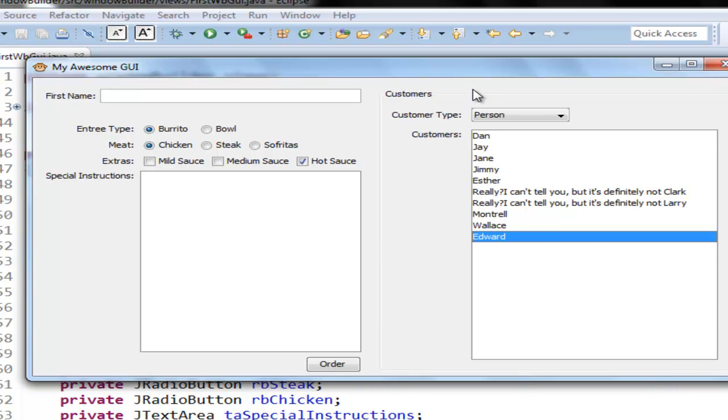All right, what do I call this control up here with the customers and the border? Not label. Does anyone remember? I'll give you a hint. It starts with a J. Yeah, JPanel. Who said it? Trevor. Let's give Trevor a round of applause.